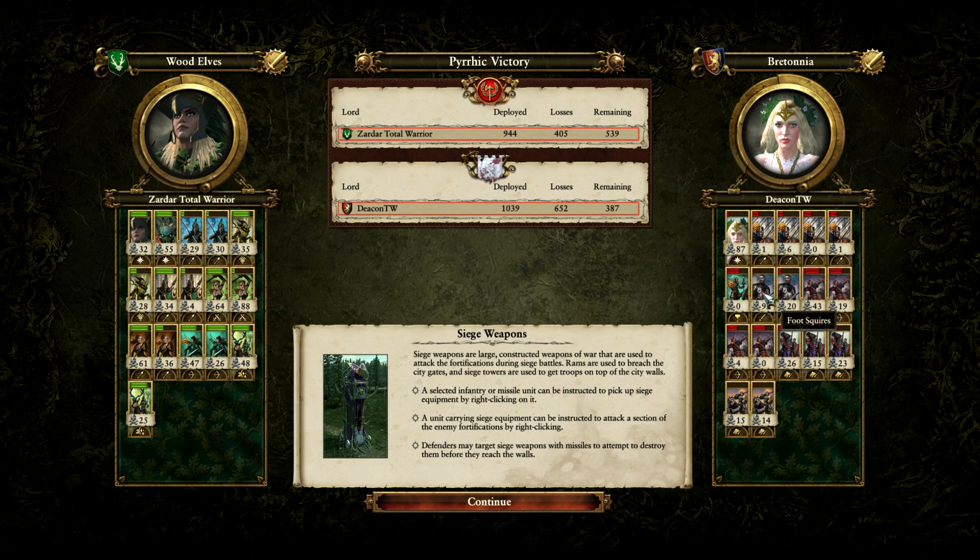The Grey Elves, you can imagine, got none. The Foot Squires, 95, great, 20, not good. So, mix and match there. The Archers, again, a bit of a mixed bag, 43, 19, 4, and none. We have the Knights Errant of 26, 15, and 23. And finally, the Grail Knights, 13 and 15.